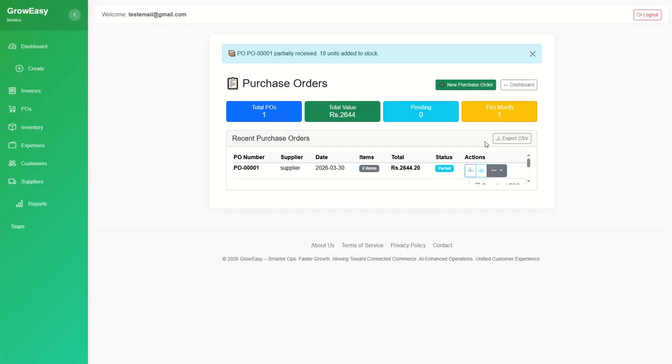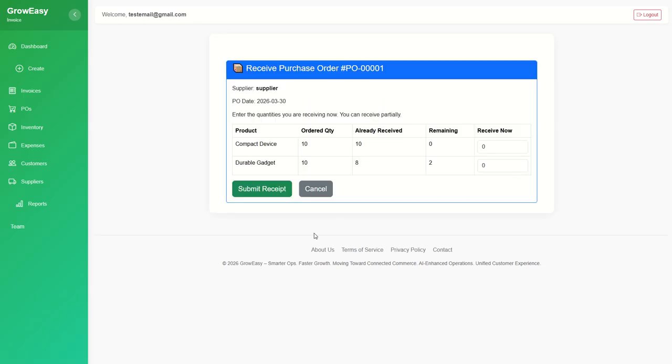Now, for example, if we receive the remaining quantity, we already received 10, and this one we received 8 units, and the remaining units are shown here. So we can add the remaining units, and if you want to go above this quantity, it will not let you, so you have to receive the exact quantity.